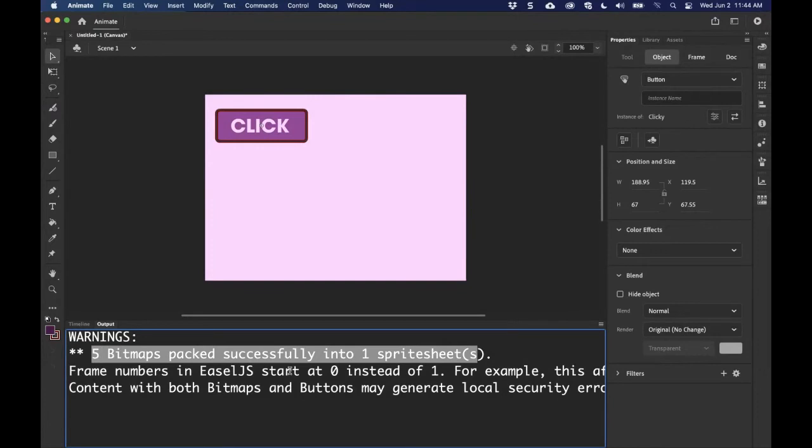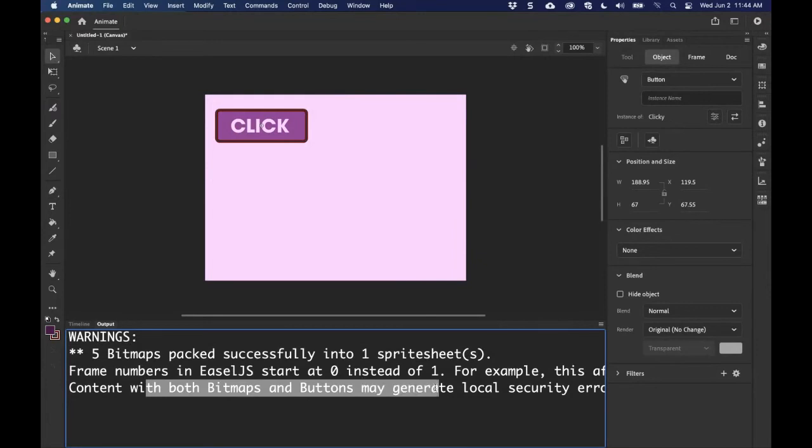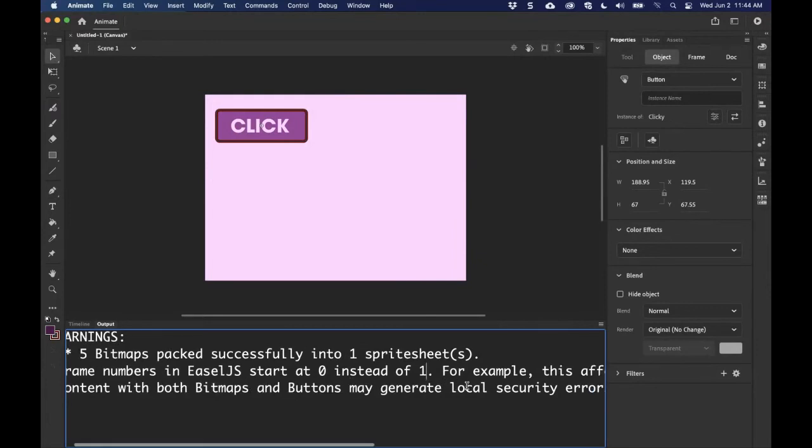And then it tells you, hey, if you're doing any sort of interactivity inside of easel.js, which is the library that's used inside of HTML5 Canvas to create interactivity, or motion rather, the frame numbers start at 0 instead of 1. And it tells you more stuff, may generate local security error.